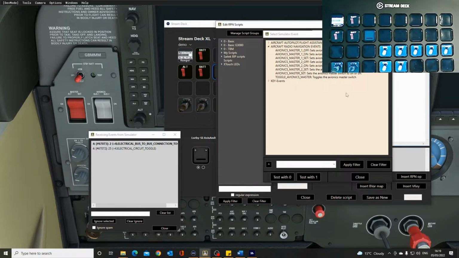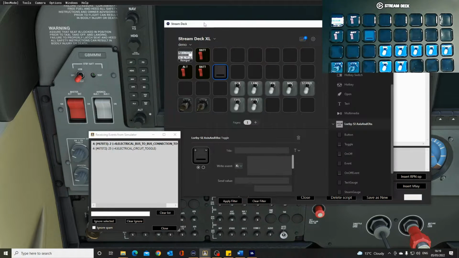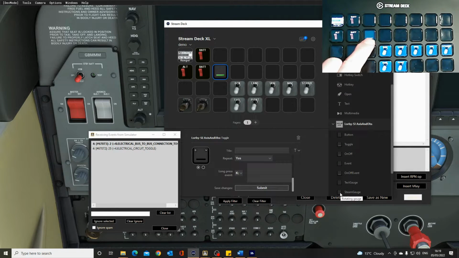Let's go back to my script. Let's toggle the Avionics master. So we can right hand click on that and paste it in. Just paste the event in while we're testing. Submit, and let's check that button there. So we'll press the button here, which hasn't actually got a graphic on it yet.